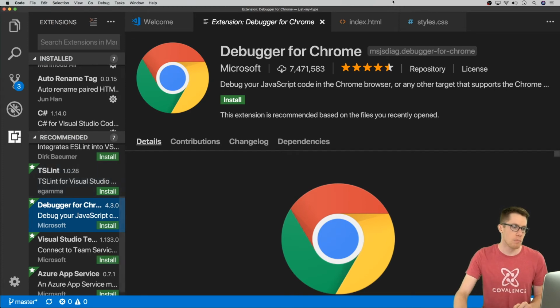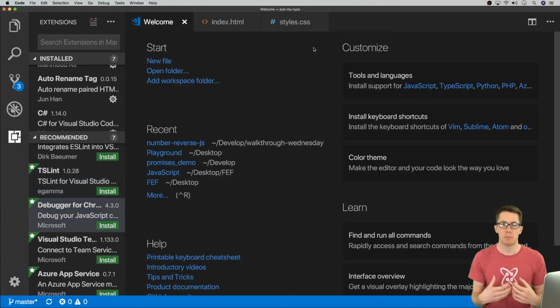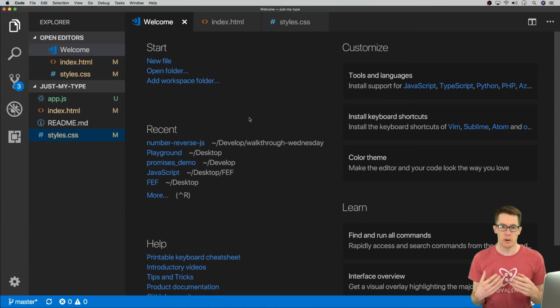And finally, one of the big reasons why we are such big proponents of VS Code here at Covalence is because of its robust TypeScript support. So if you don't already know, VS Code is an open source editor, but it's created and maintained primarily by Microsoft. Microsoft created the C# language, and they have the Visual Studio IDE for that. But VS Code is really a much more lightweight and nimble version of a text editor for mostly web development, for JavaScript, TypeScript, Python, PHP, any type of development that you want to do.